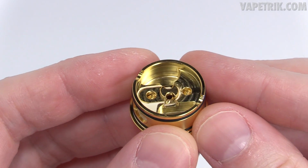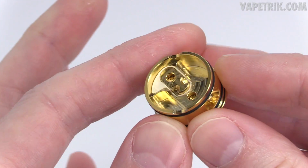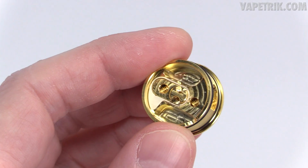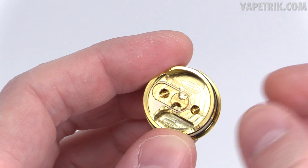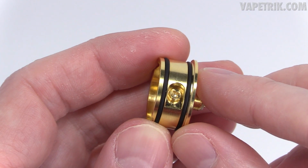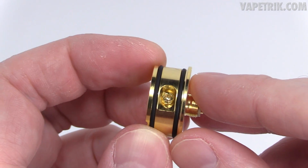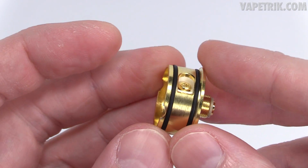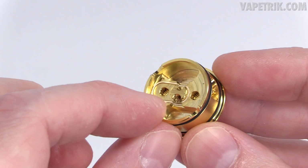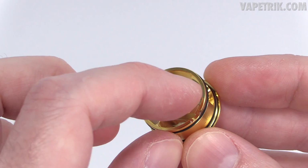Here it is, ladies and gentlemen, the gold-plated postless deck. Postless, like I said, you got Phillips head screws on one side, Phillips head screws on the other. You pull these Phillips head screws out, you pop your leads in there, and you tighten them back up. And what I love about this is this thing not only comes with Phillips head screws, but it also comes with grub screws. Dual O-ring right here, and like I said, tight fit. You got your notch on one side, notch on the other. Again, this thing locks into place. PEEK insulator on one side, that's your positive connection. This is your negative connection.